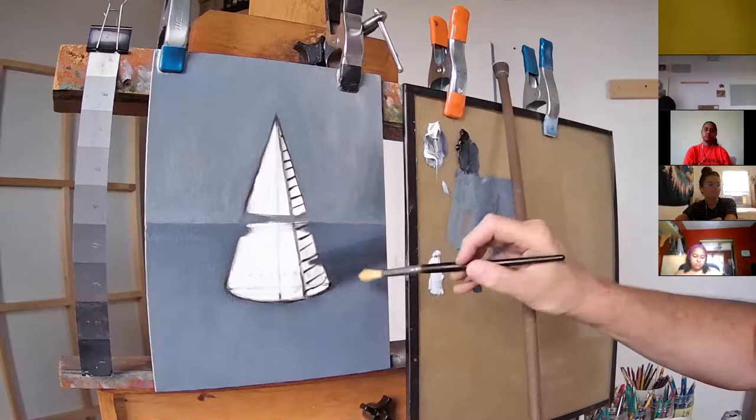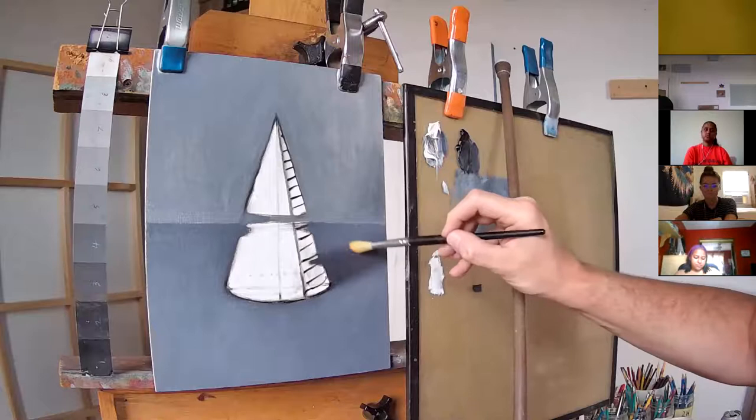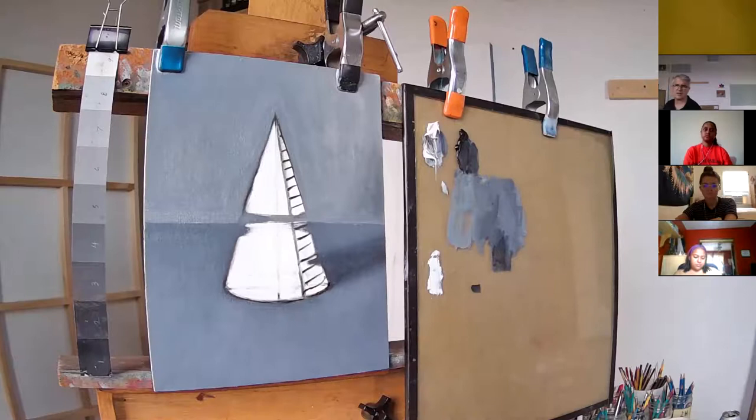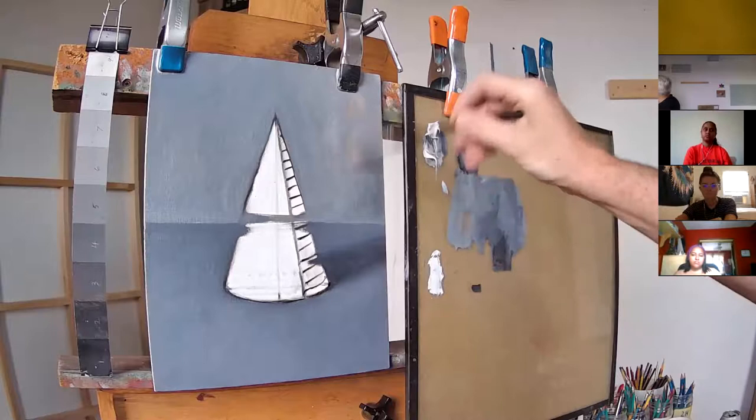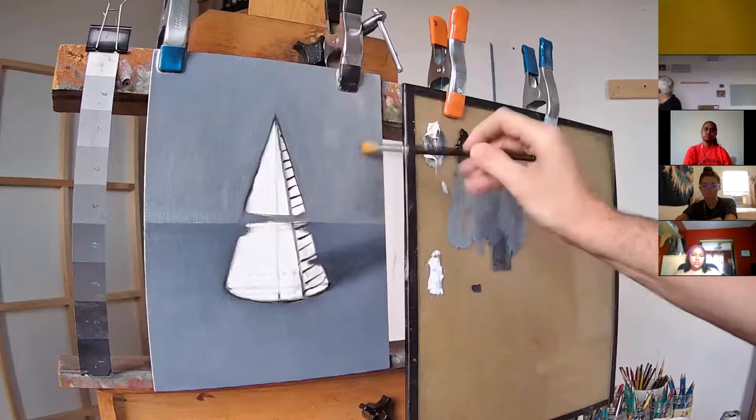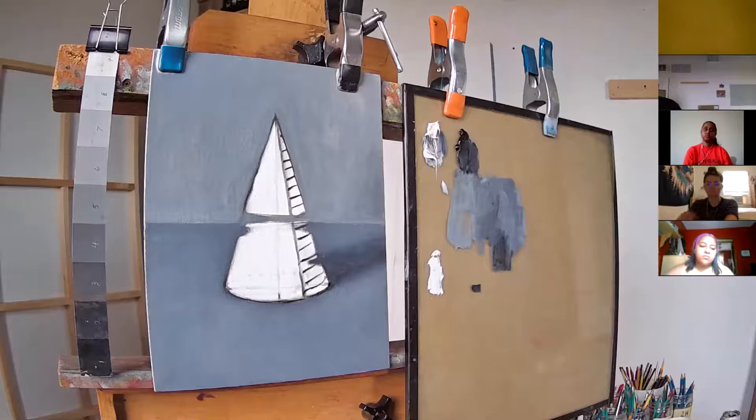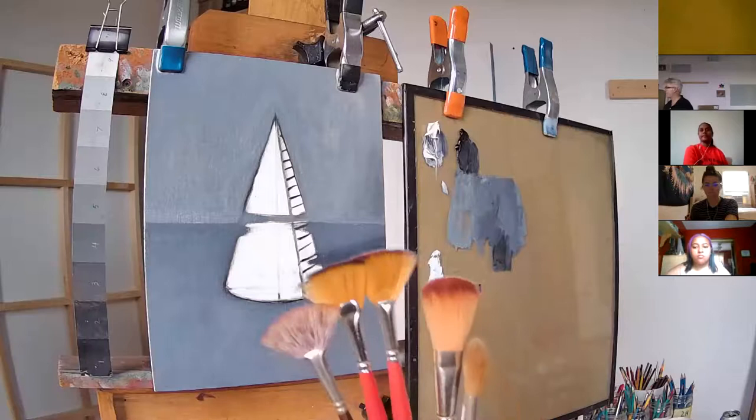Yet I don't require that people buy them because not everybody's necessarily interested in that kind of painting, and I want to keep the cost down. But for anybody who's interested in this, I'll send people a link for a couple of suggestions for useful brushes to blend with. So just on that topic, useful blending brushes are things like this. Again, for anybody who wants to invest in them.